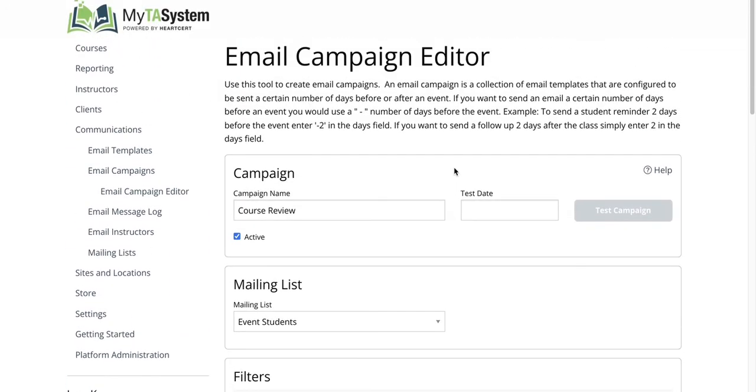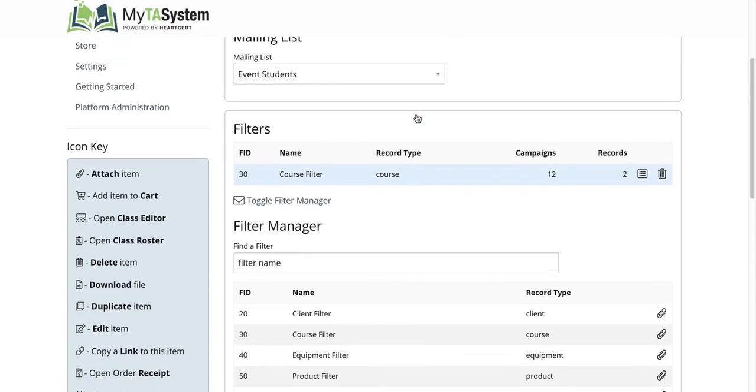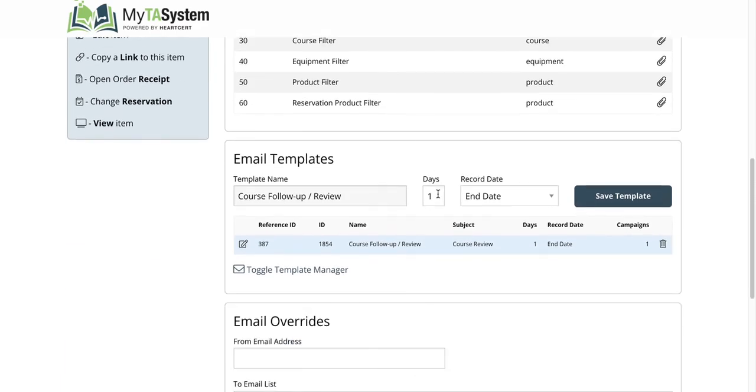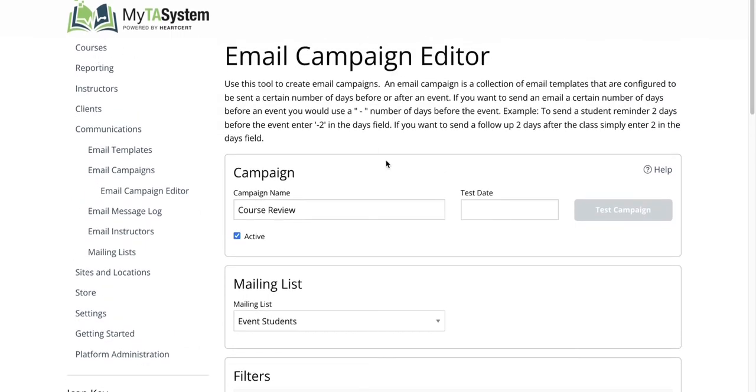Should you want to test a campaign, you would need to first create the course. So if I wanted to test that my AHA ACLS courses would indeed send these, and send these 1 day after a course, I would first want to schedule a course. If I scheduled it for today, for instance, for the test, I would simply put in tomorrow's date and then hit test campaign. You'll need to have an actual course listed.